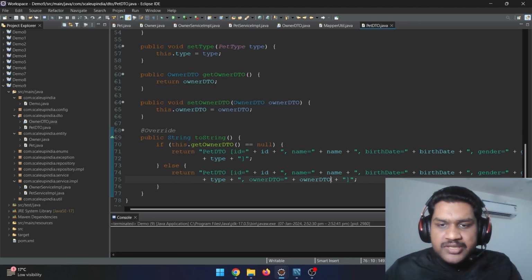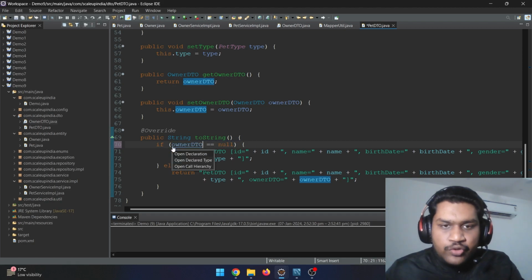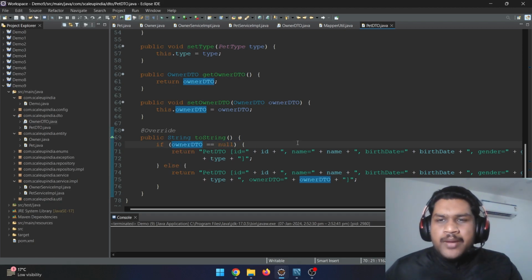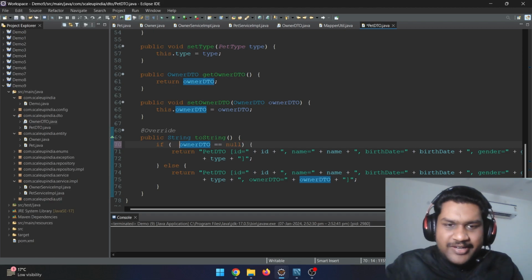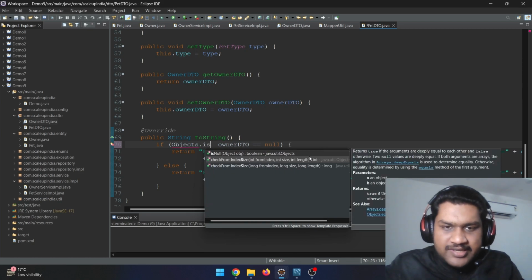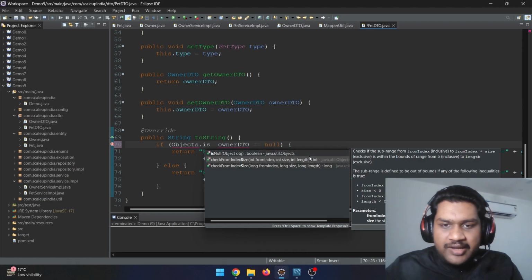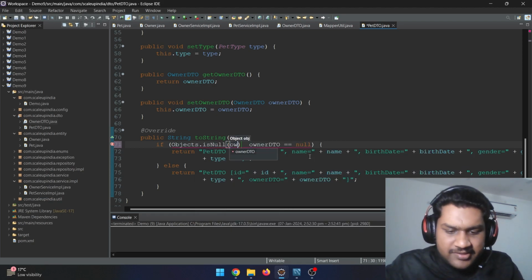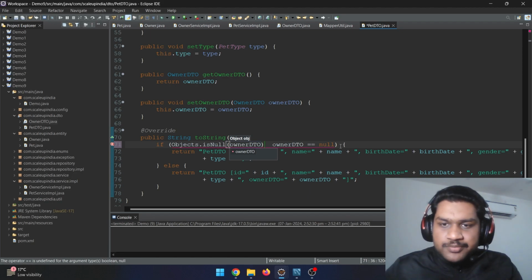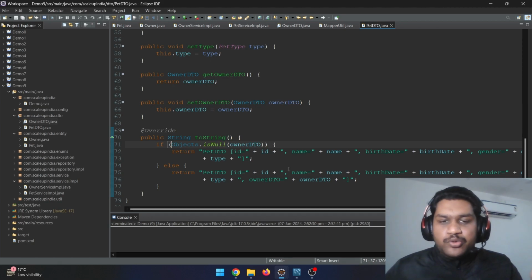And here the better option is that if it is possible, I'll directly take something like this here, owner detail. Yeah, this looks good to me, but I always tell you that you should never try like this, equals to null. It doesn't look good. So instead of it, let's make it more elegant, and for this we'll say objects dot is null. I like this method better than any other method, so I'll say here is null, and owner DTO, something like this. So here I am updating the method, and yeah, this one looks good.